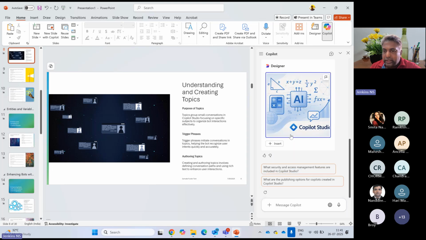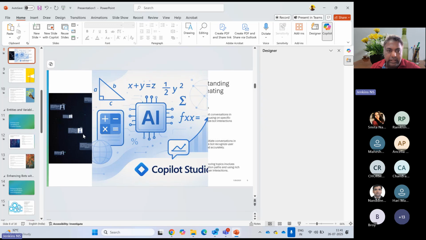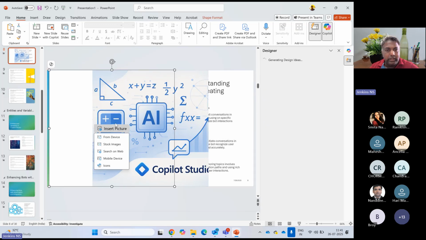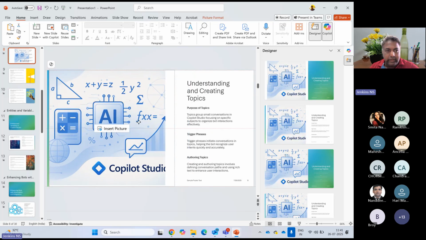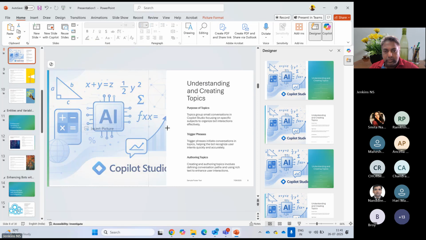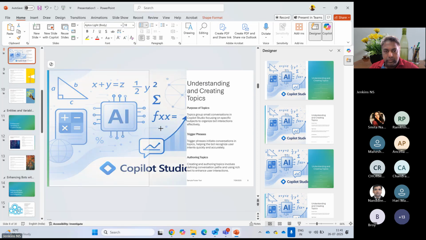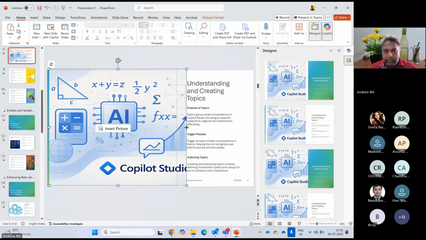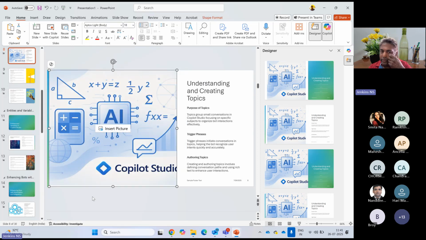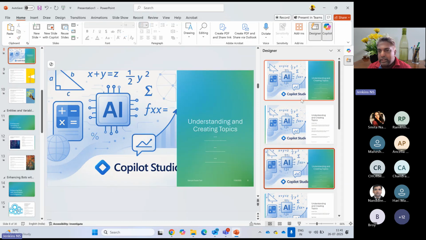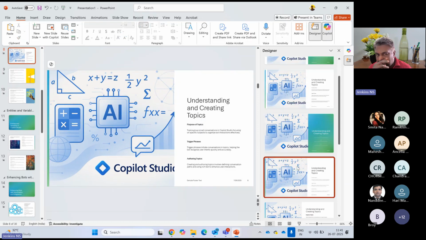Okay. For example, I can click insert, remove the original one, and make it available in the right place. As you are recreating, right, you need to plan for what you are trying to do. Okay, like this, whatever you want, you can create in a different approach. If you want to modify like this, whatever you want, you can make it available. Okay, these are the ways you can generate.